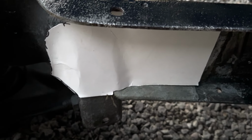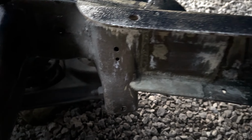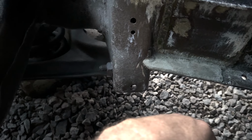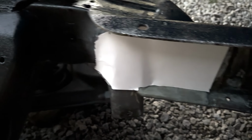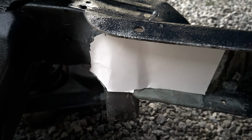I think that's probably overkill, but it will make me feel better. I don't think I need that. But again, it would make me feel better. So maybe that's probably what I'm gonna do. But anyway, I still got to get some material to make it work.